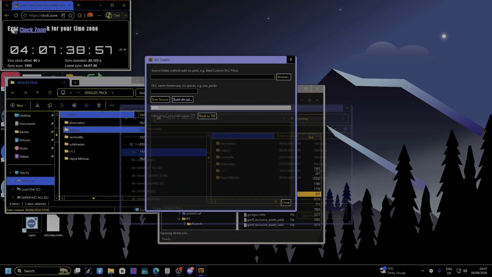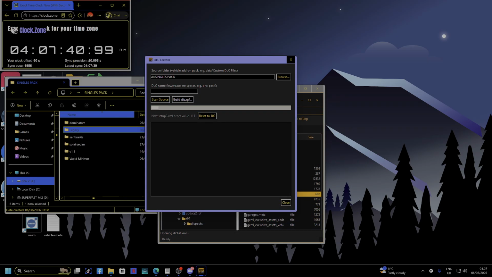So you come back and you make sure that singles pack is down here in this case, or whatever you've named it. Okay, so next you want to name your DLC pack. The reason this is important is because DLC packs have to be in a folder called car pack, and then the data inside the content XML will be dlc underscore car pack, platform, x64, levels, GTA5, vehicles.rpf, sort of thing. It needs to know that information that you're making a custom pack. So in this case, we'll call it singles pack.